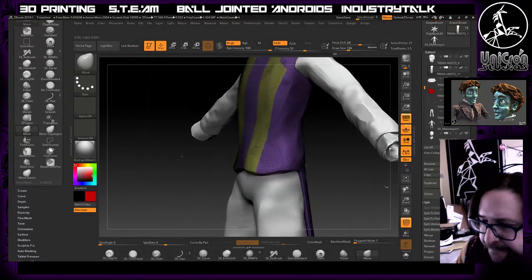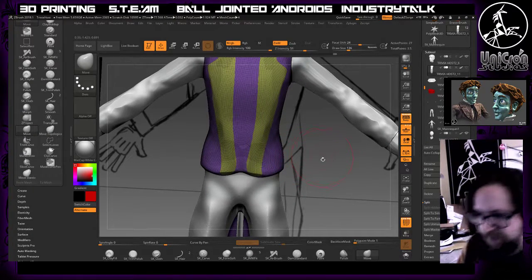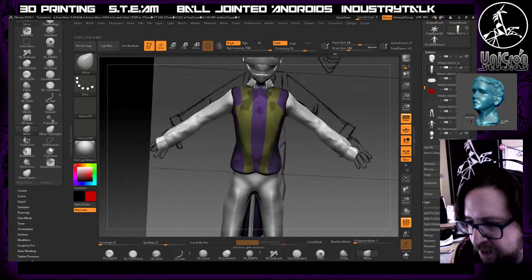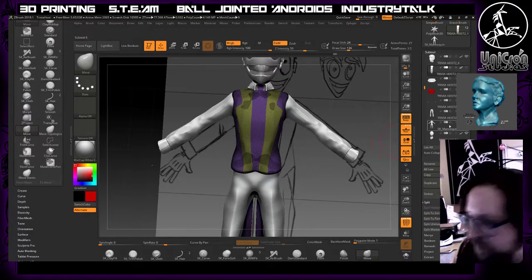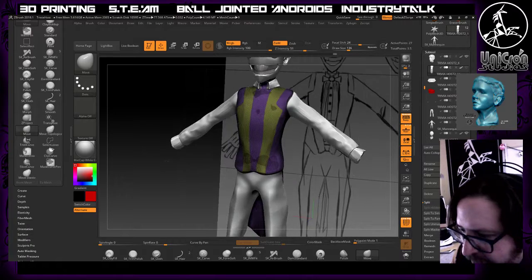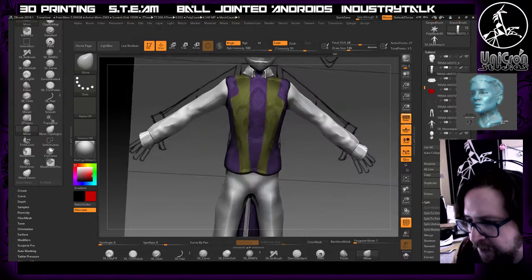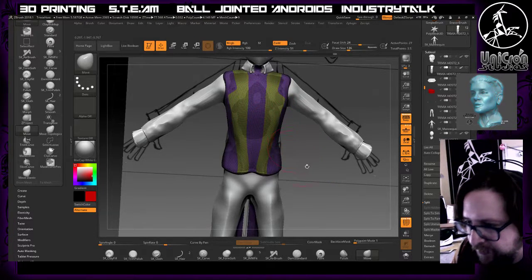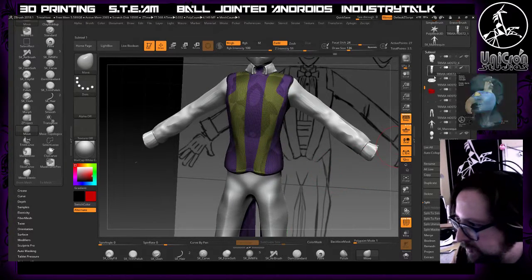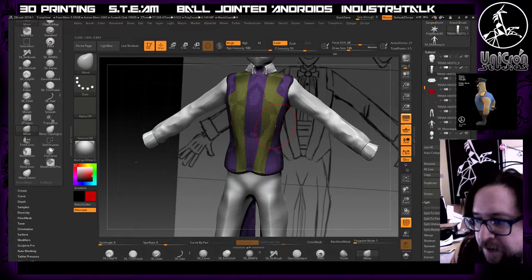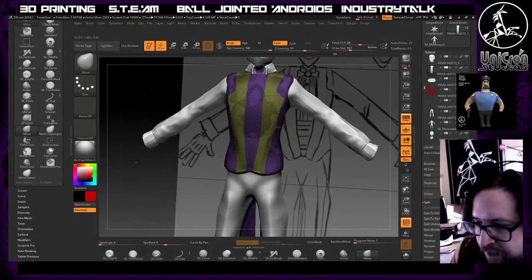Okay. All right, let me prep that. Looks pretty close to what I want. I'll maybe make this a little bustier later, so. Actually, let's do all that now.